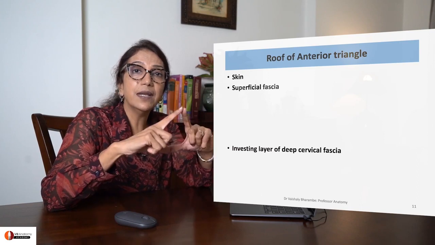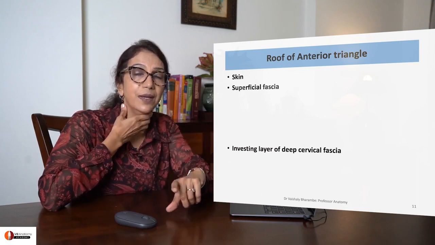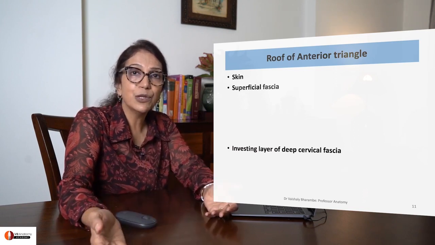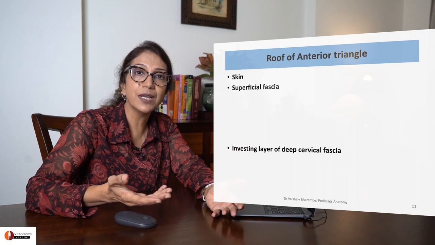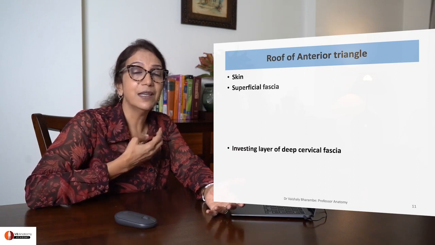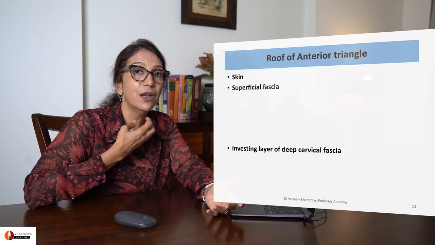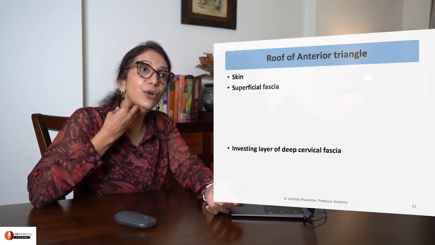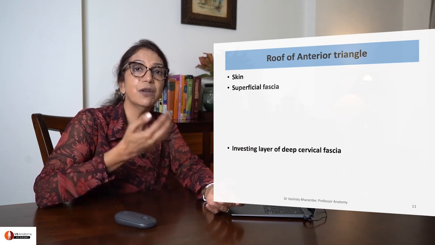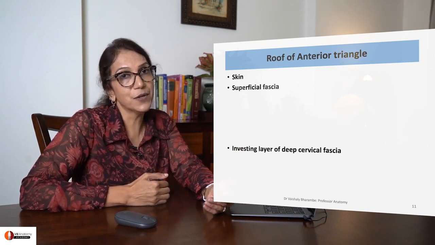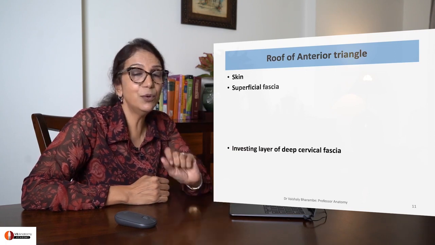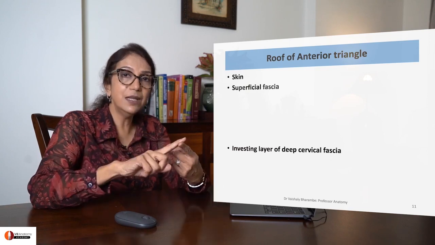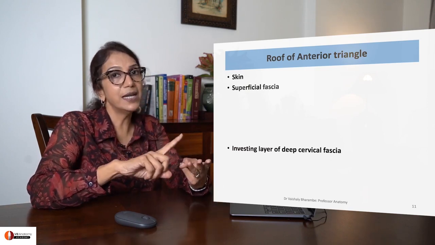Understand that if it's a triangle, it has to have a roof. As a student of anatomy, you are usually dissecting the cadaver. So what do you see on the cadaver in anterior triangle? You see the skin, correct? Then you take an incision in the skin. When you remove the skin, what do you come to? Superficial fascia. When you go through the structures in superficial fascia, what lies deep to it? Deep fascia. Therefore, my dear students, your anterior triangle roof is formed by skin, superficial fascia, and deep fascia.